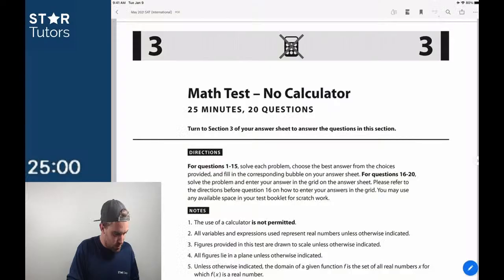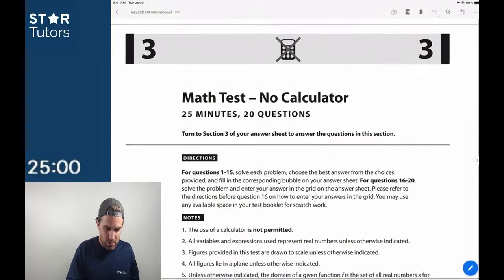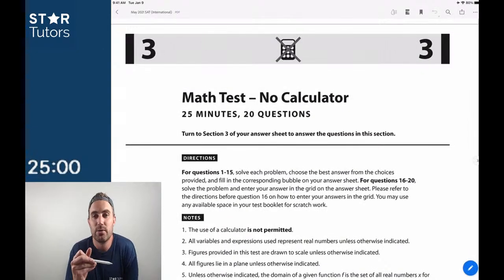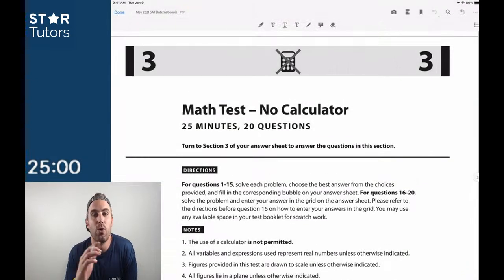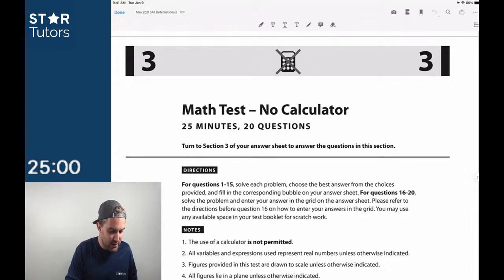Hopefully I set everything up okay. Okay, cool. And again, this is the SAT May 2021 International Test Form. So some of you have probably already taken this in May. And we're going to be doing more of these videos going forward. Next, we'll look at the May 2021 US test form that they administered in May. Okay? But without further ado, guys, here's 25 minutes on the clock. Obviously, we can't use our calculator, and I'll try to talk out loud as we go. Okay? And our time starts now.